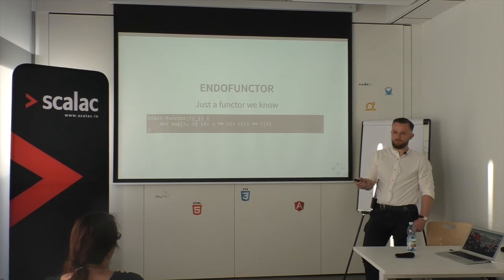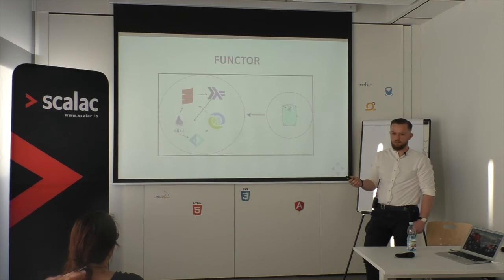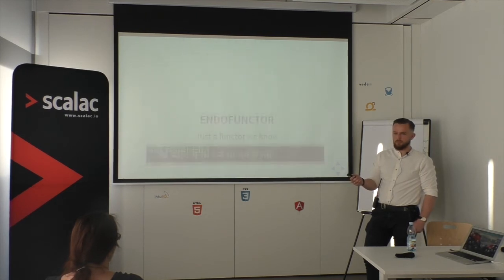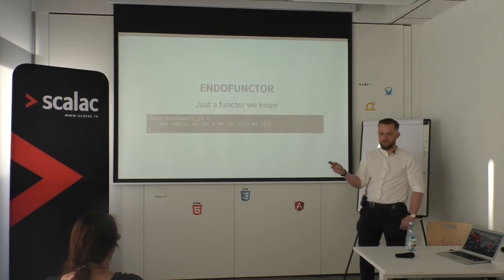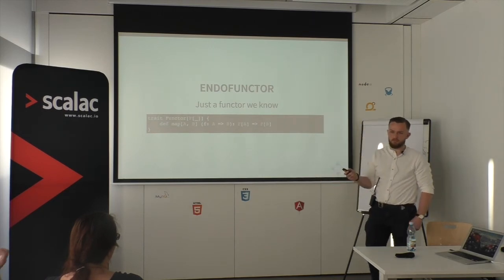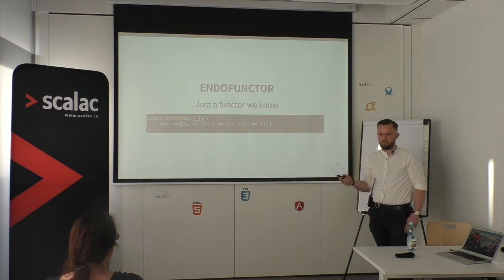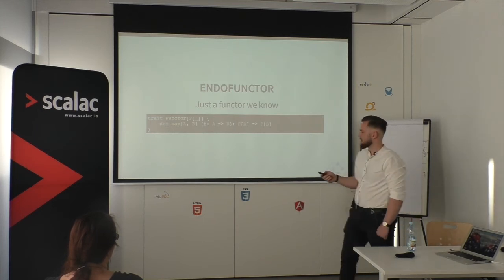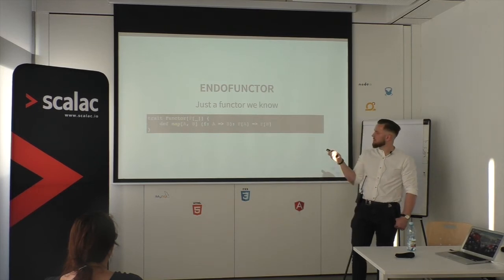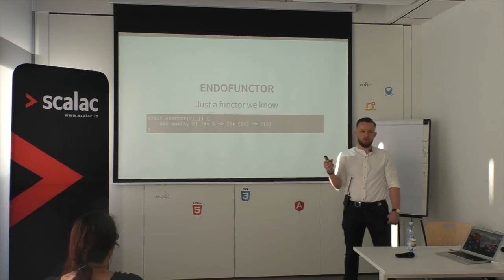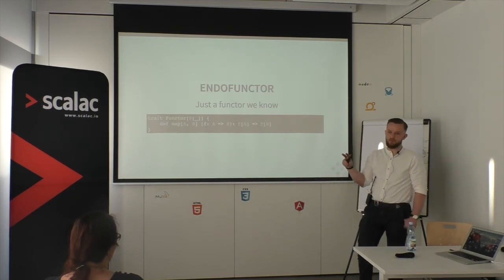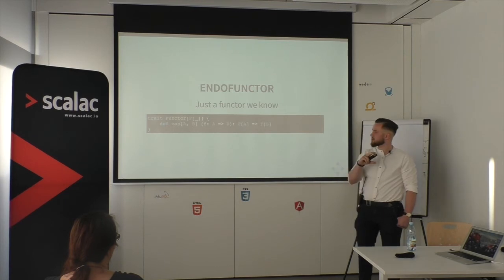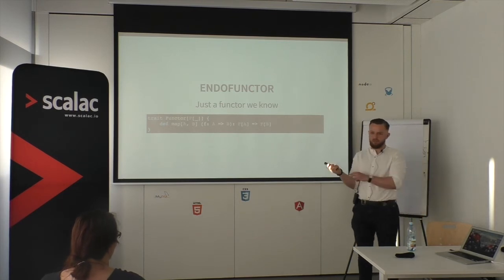So, I mean, we know that a functor is essentially mapping something from A to B, but B could be different from A, or it could be the same as A, the same type. It can be different. Right, but an endofunctor, the distinction there is that B is always the same type as A. Yeah, exactly. And in this example, because we are talking about types, which is the category of sets, we always transform types into types. So a functor is just a type constructor which can take one type and create a new type.